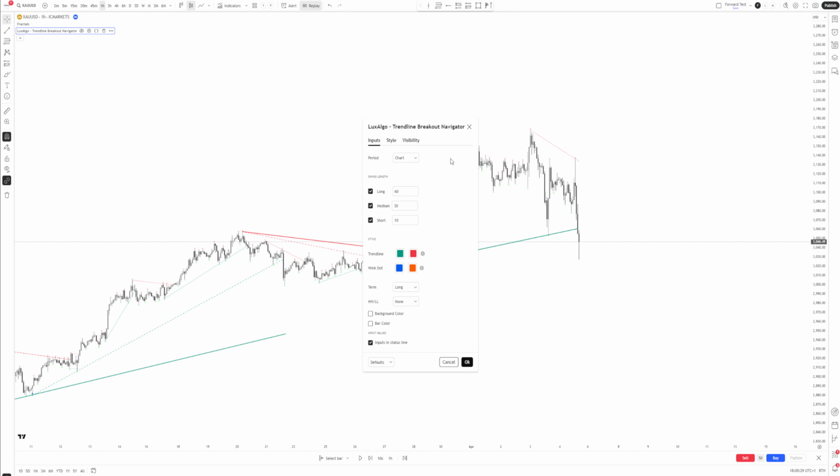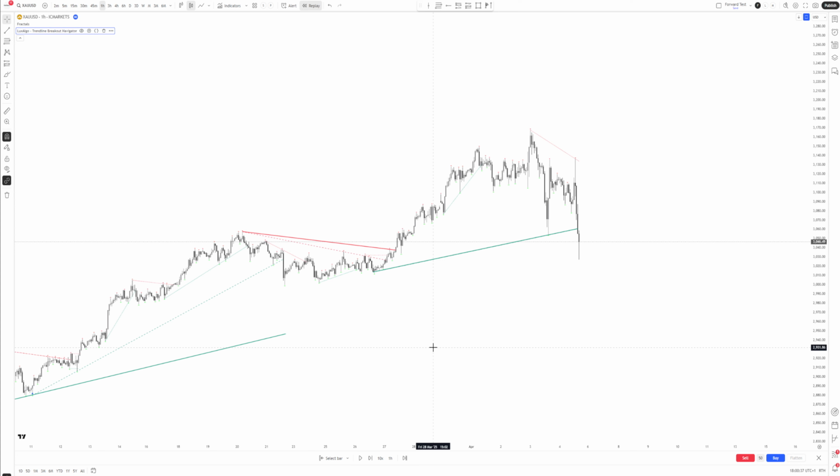So this is where you could be on a lower time frame, and then you can have the indicator set up for a higher time frame. So those of you guys that manually put on a trend line, some may get confused as to where to place it, and this could cause a lot of losses. So by LuxAlgo developing this specific indicator, it puts on 3 different plots, which I'm going to be sharing with you.